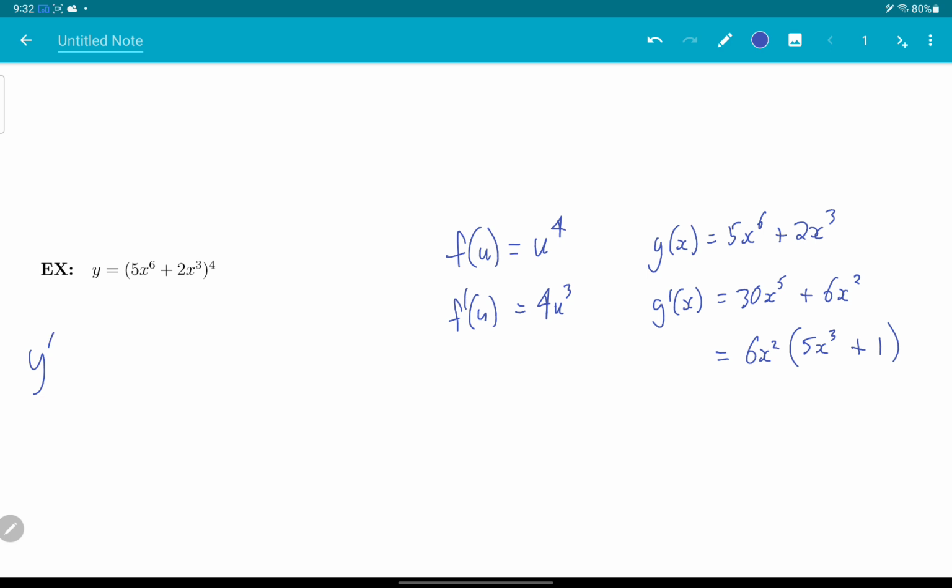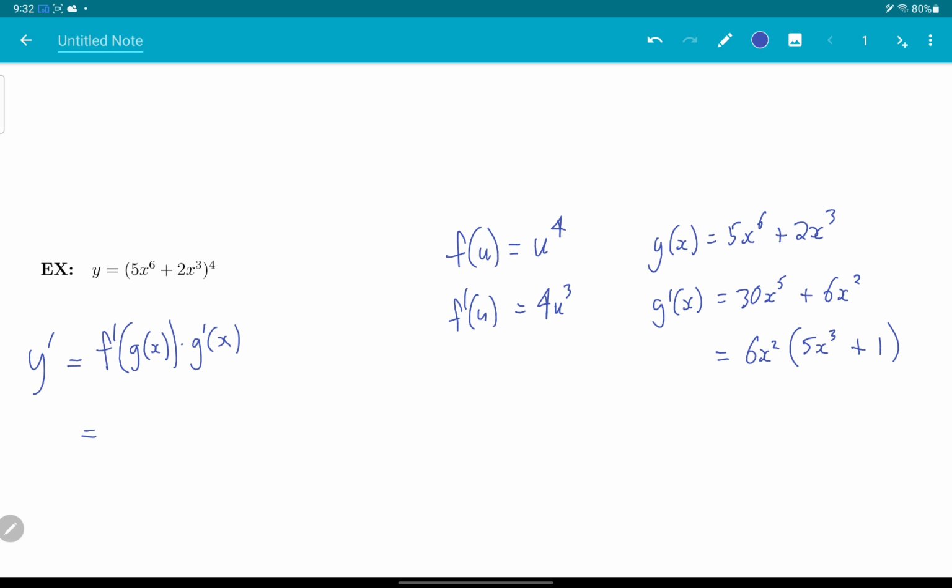Okay, so I got my f, I got my g, I got my f prime, and I got my g prime. So let's plug them into the formula, which you don't have to copy out every time. I'm just doing so for your notes to be nice and complete.